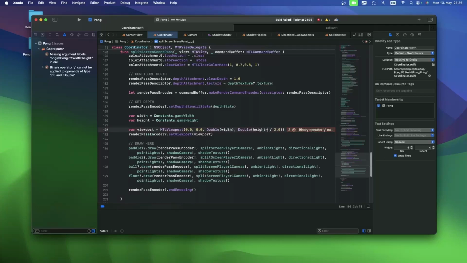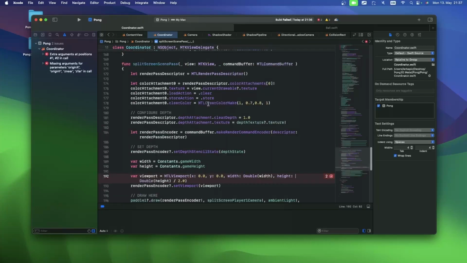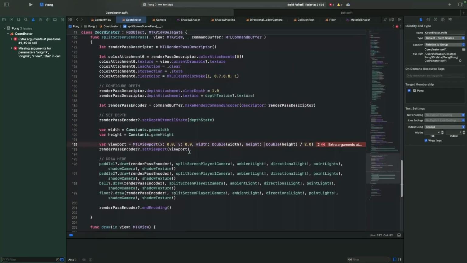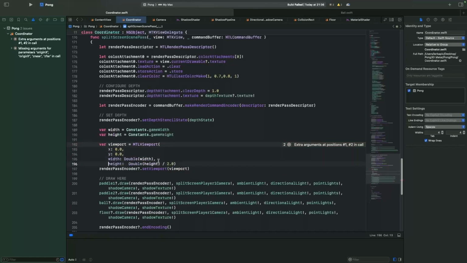Aha, this one needs to be. Okay. It's missing arguments, so we have to pass arguments in. That's quite alright. Let's do it quickly and then we're good. Right. Maybe I can zoom in a bit, so it's easier to see. We have x, y with height, and then we have viewport, and it also has two additional arguments.